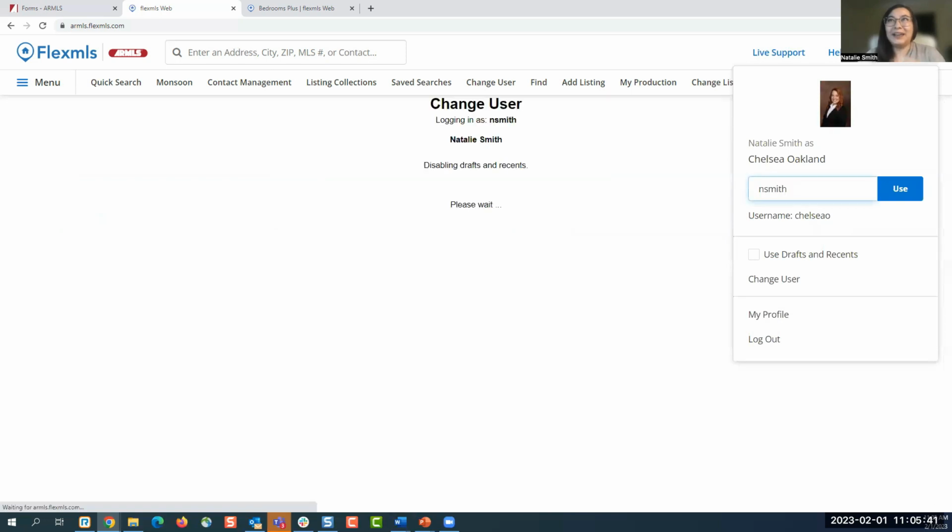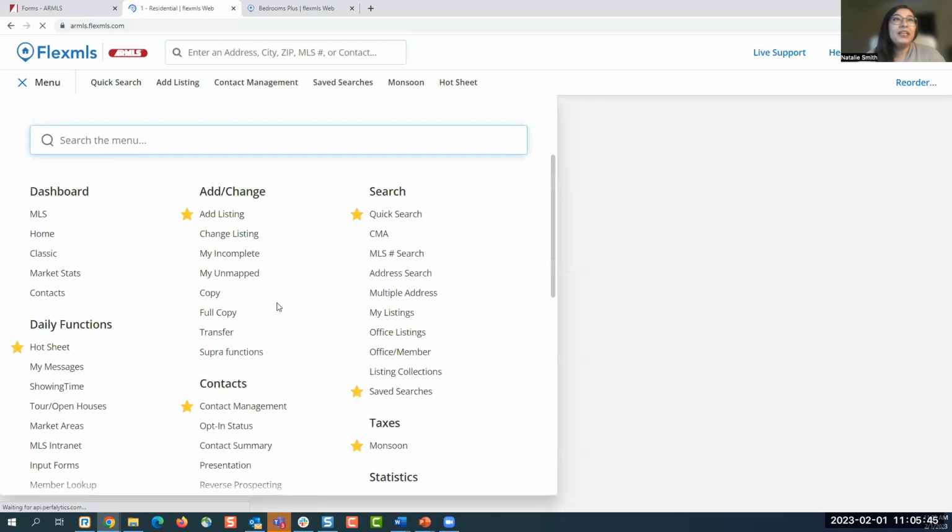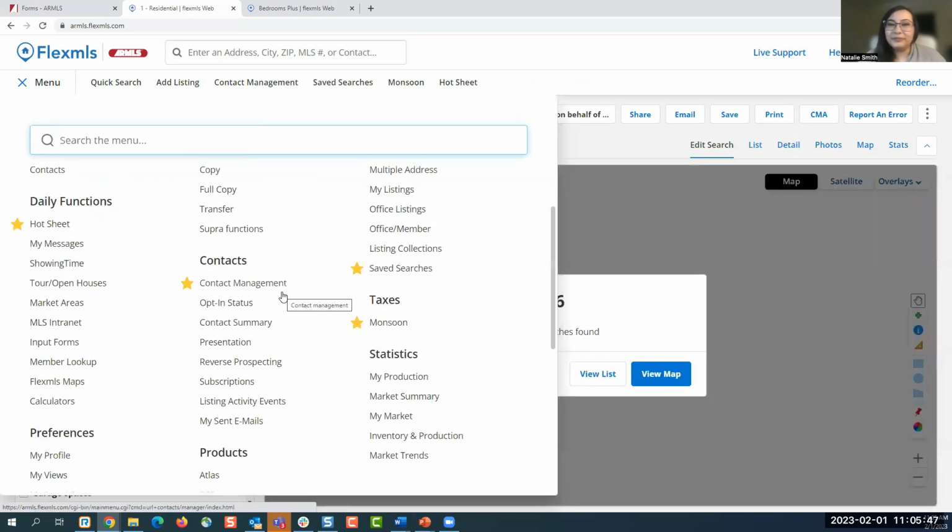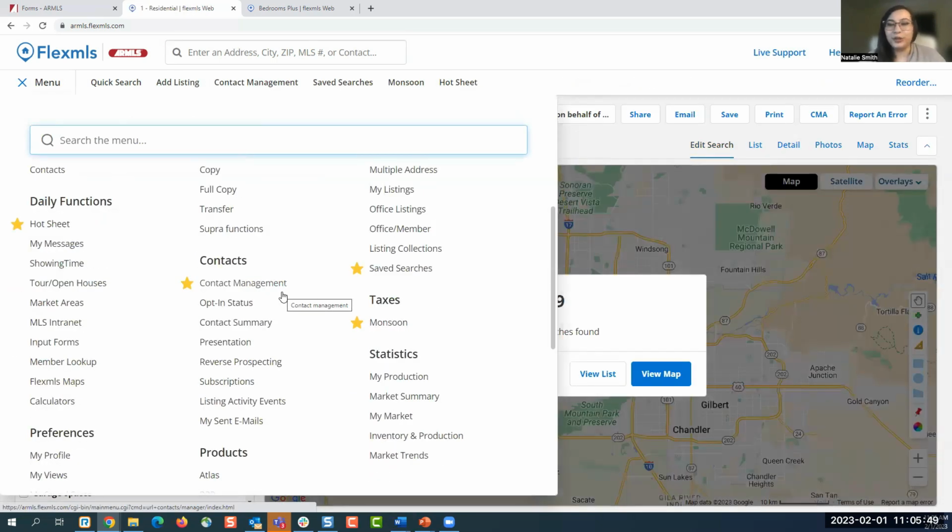Let me go back into my account here. If I go into the main menu, anything related to your clients and the email communication, we always jump right into contact management, but there's a lot of other cool features in here. Like I know the My Sent email page is seldom used, but I think it's a really nice tool that you have access to.